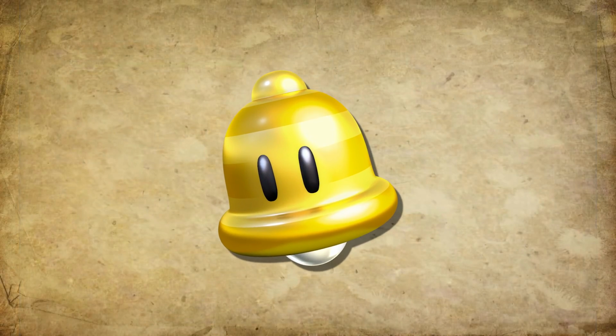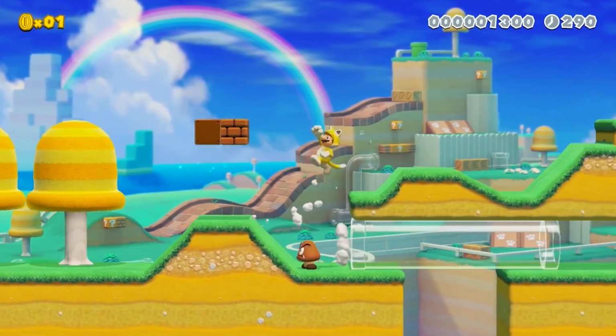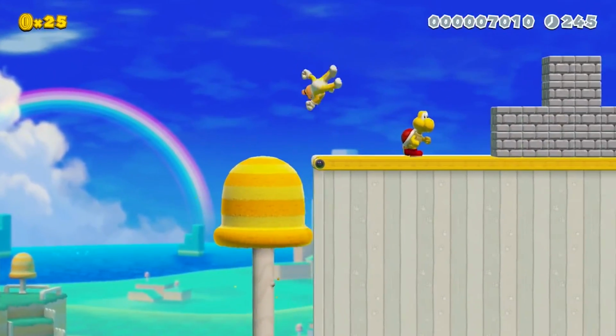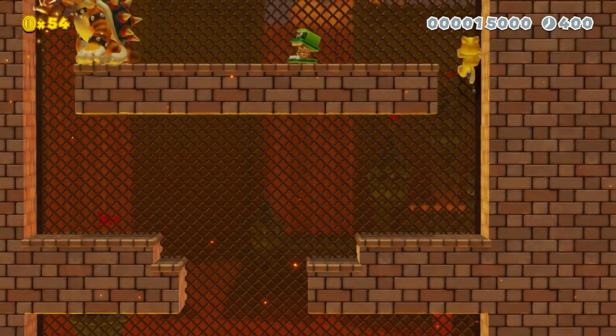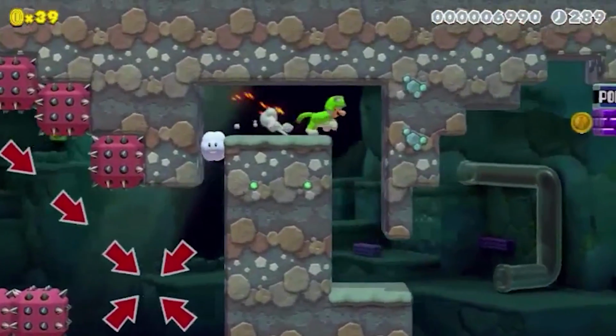Next, the Super Bell. This one turns you into a cat, allowing you to run like one, scratch enemies, and climb trees and other obstacles. This power-up is another really cool one because it gives you a lot of options when it comes to platforming as well. Again, we see many levels in Super Mario Maker 2 make use of this, adding things you need to climb over or up, and pounce to certain places you can't otherwise reach.